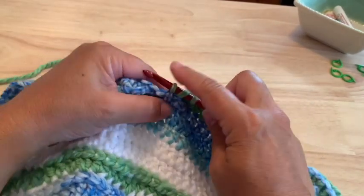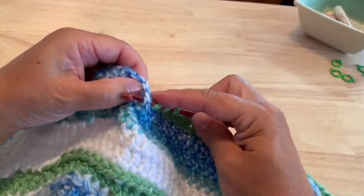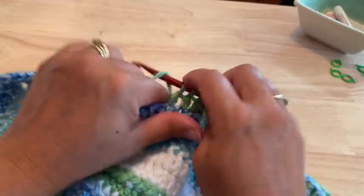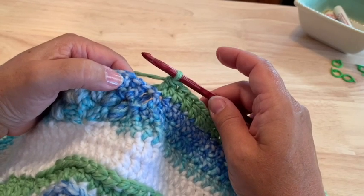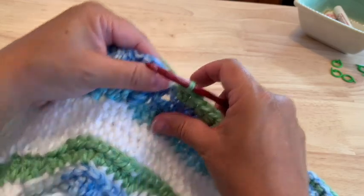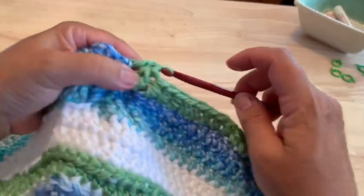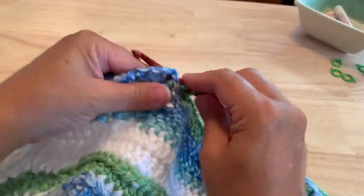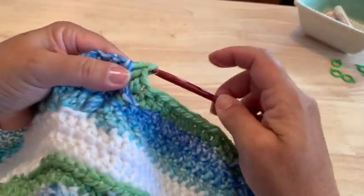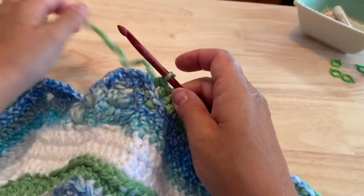and then we're ready to work around this next group of stitches, starting with that two together stitch. So the extended double in the first stitch, leaving two loops on your hook, back post double around the next, three loops on your hook, pull through all three. Back post double around the next, and back post half double crochet around each of the next two. Two back post half double crochet. I just need to try that second one once more.